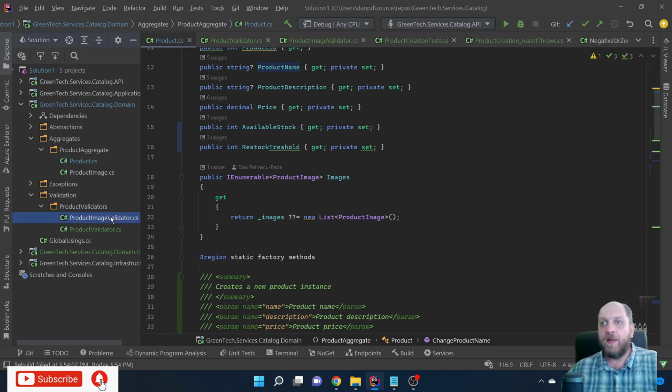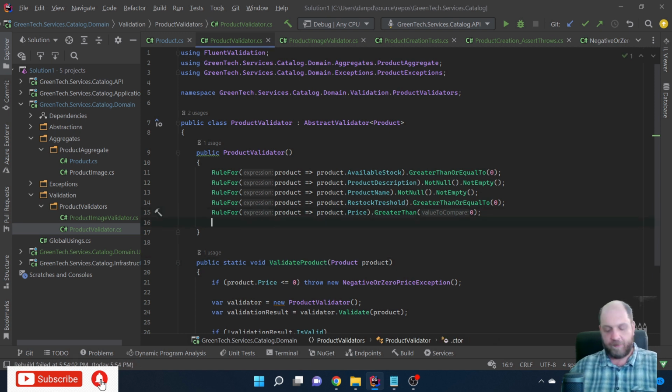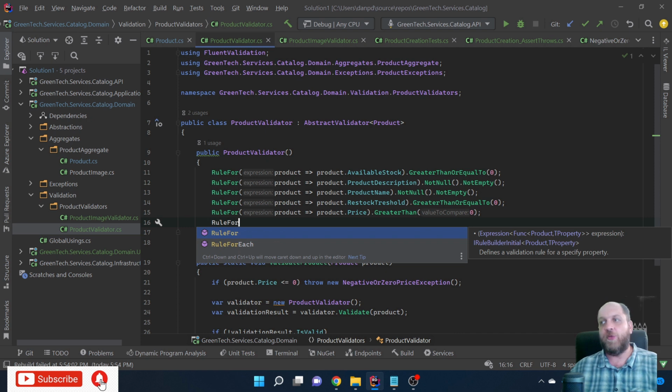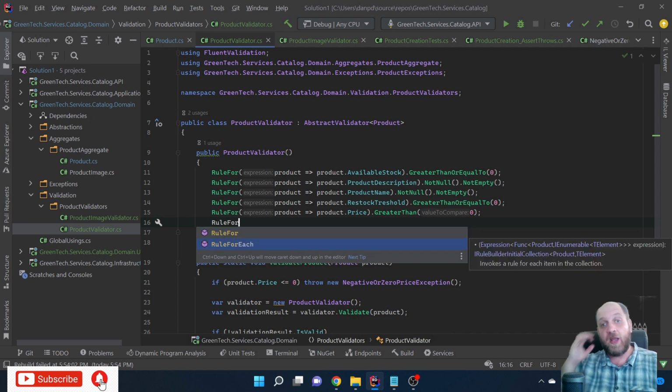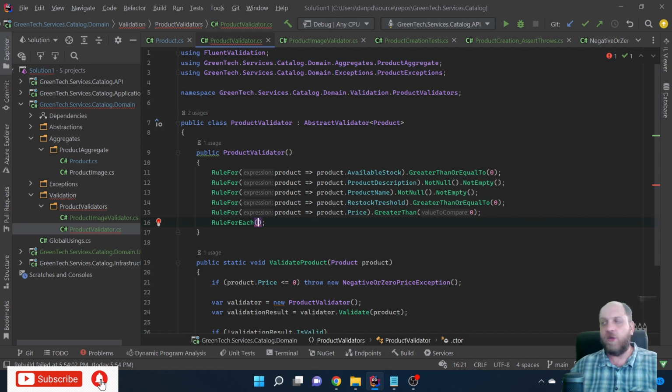Now, let's go back to the product validator and take a look at how we can actually do this. That's very simple. First of all, you already see we have this rule for each. This means that if I have a collection, I would like to run a validation on each element of this collection.